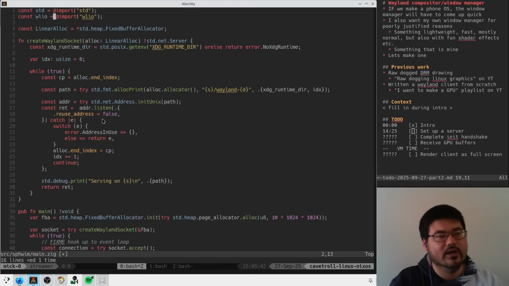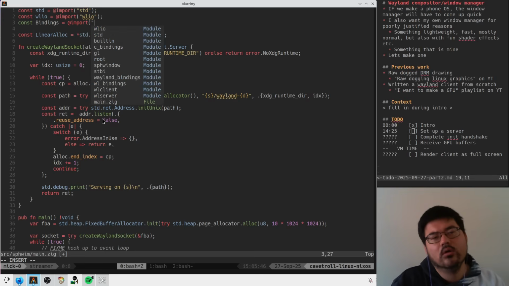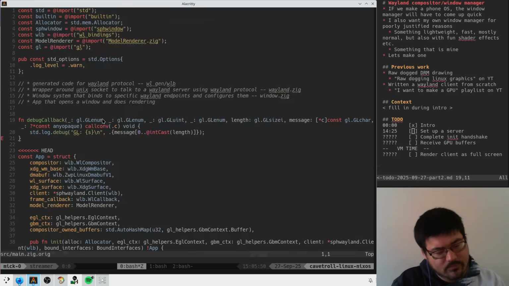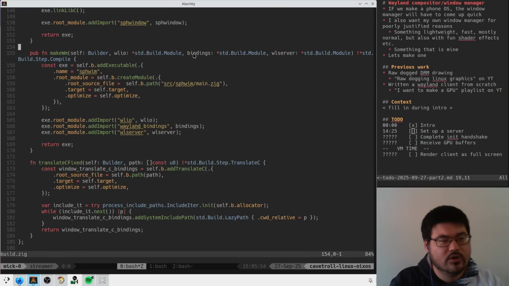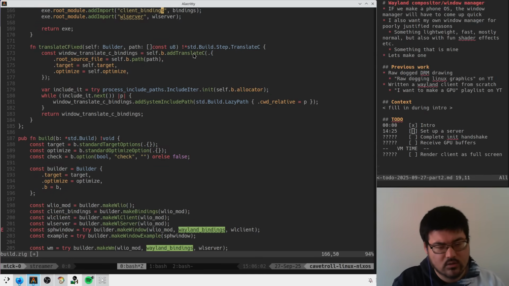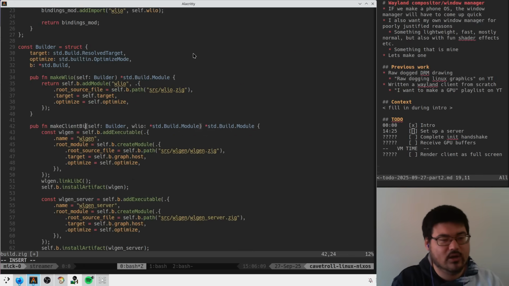So we do need bindings. And our bindings actually have to come from the ones we generated for server, right? So we have to be careful here. This needs to be Wayland bindings here. Needs to be client bindings. Oopsies. And then we need server bindings as well. So this is make client bindings here.